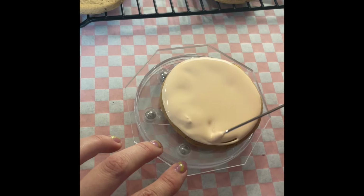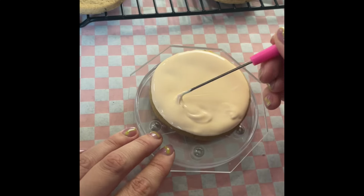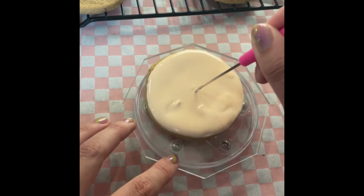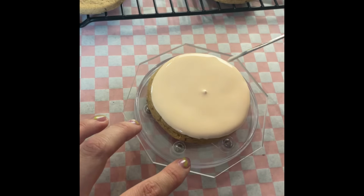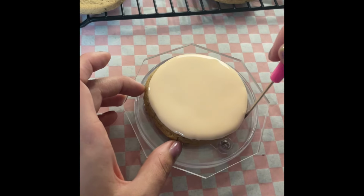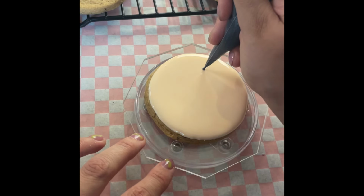But you might notice that there are some indentations in my icing because I'm moving that icing around. And this is why I like to do the little washing machine method, where I stick my scribe in the middle and twirl, twirl, twirl, and then everything settles out very nicely. So I am getting a little spillage, so I came back with my scribe.